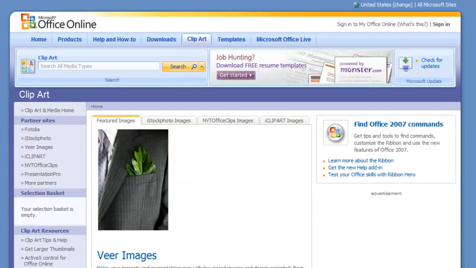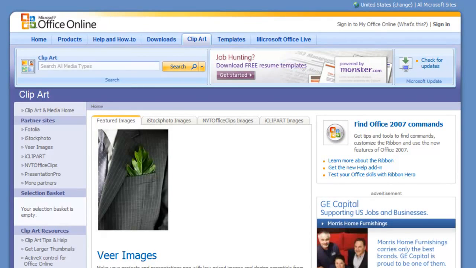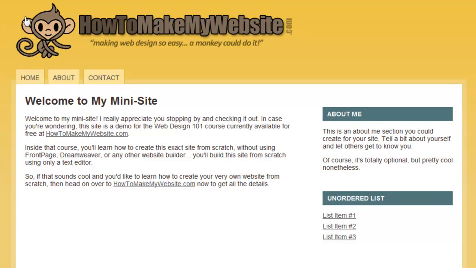The first thing that I do when I'm creating a logo is I find the image that's going to be associated with it. Not all sites that you create are going to have an image associated with them, although some are. I'm talking about this image right here. That's the first thing I do, because it's going to control the color, and how the rest of the logo comes together.